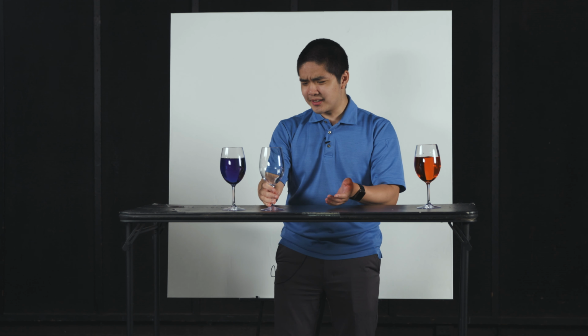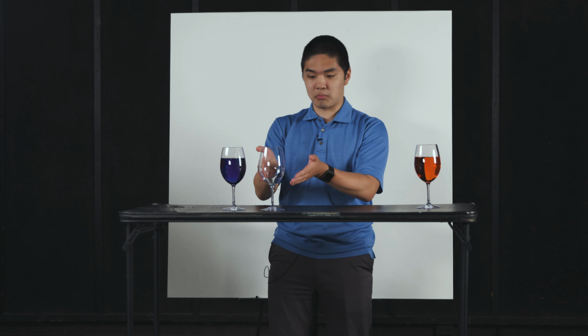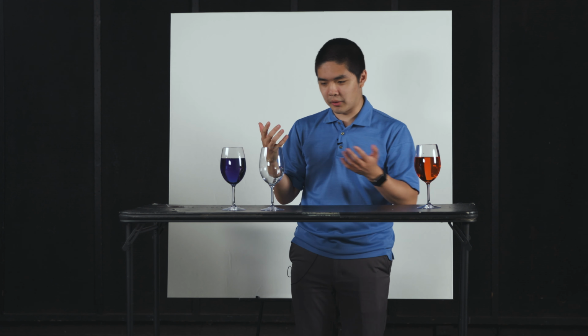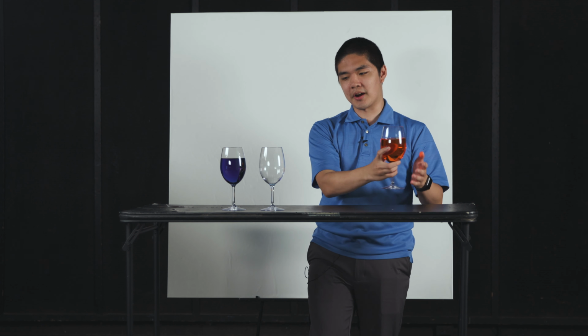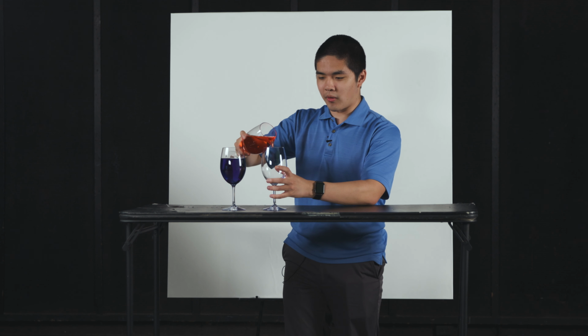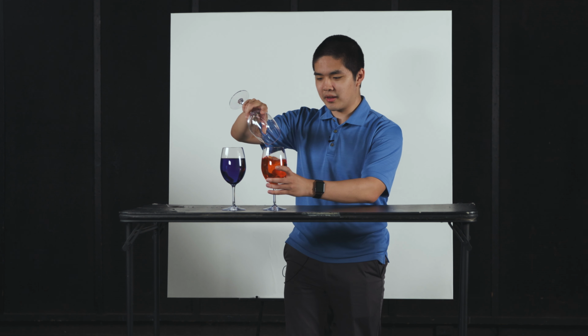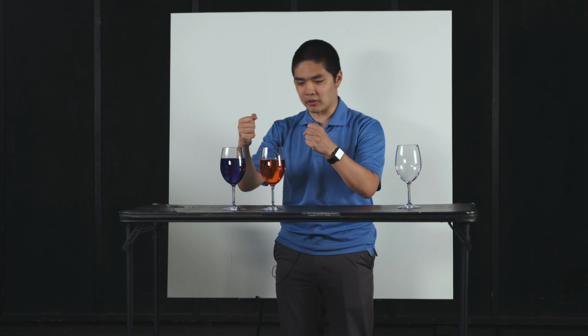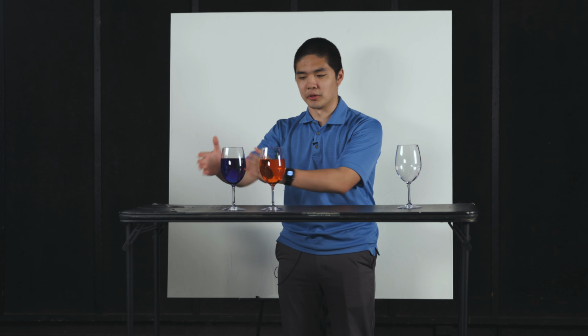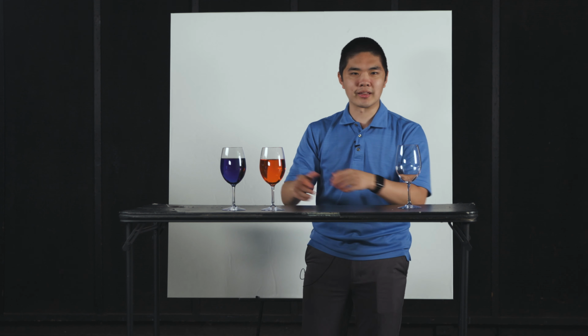And I think the last thing I need to do now is this glass that originally held the blue liquid is now empty. So the red liquid, which was inside of this temporary glass over here, I can take and just pour it into this glass here. And now I didn't swap the positions of the glasses, but the liquids have actually switched places. Now the blue liquid is on the left, and the red liquid is on the right.